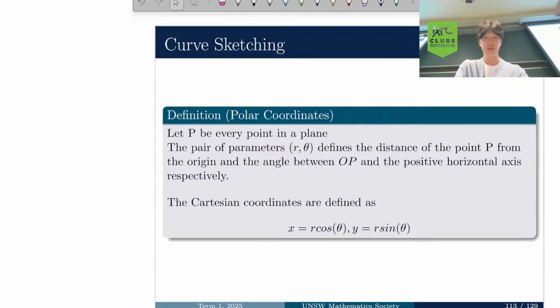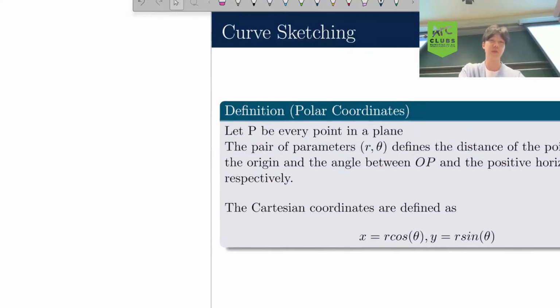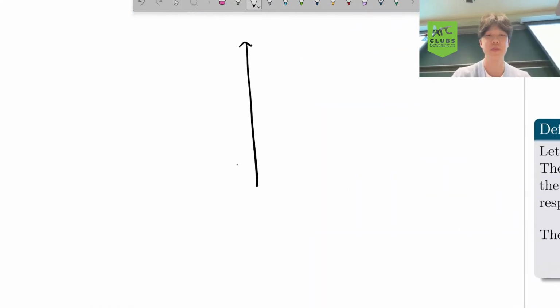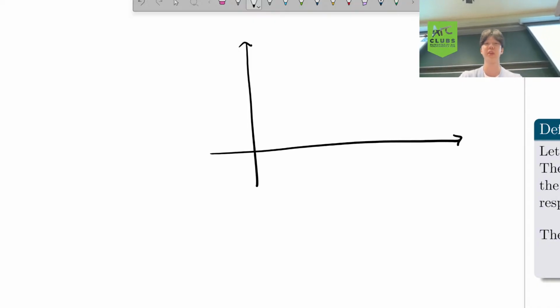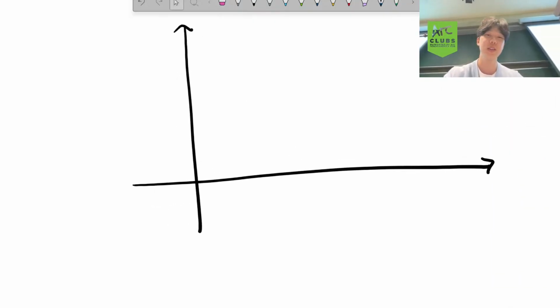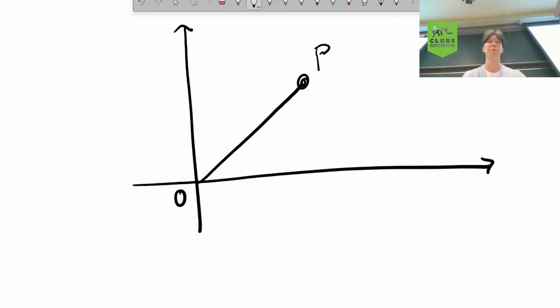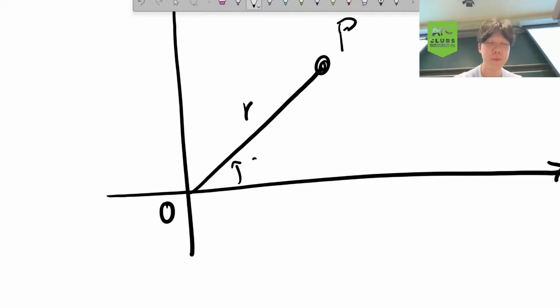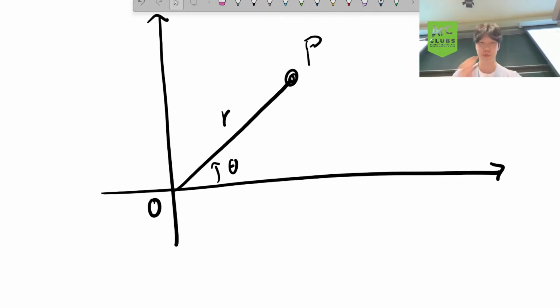All right. So far we've been working with x and y in our Cartesian plane. However, there's another form we can use. It's called polar coordinates. So imagine I have a point, let's just call it P, relative to some origin. I actually can figure out where P is if I just figure out how far away it is from the origin, depicted by R, and what its angle is from the horizontal.